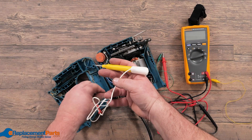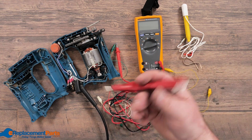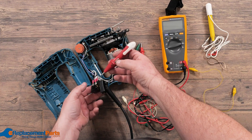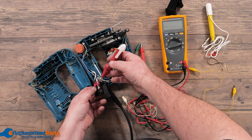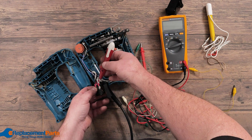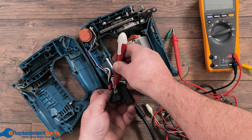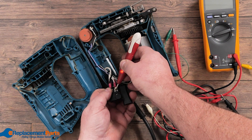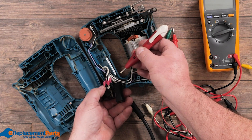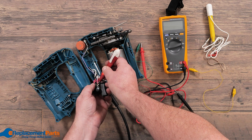One of these little meters is about four dollars. A different type of continuity meter does the same thing, and is even easier to use, but slightly more expensive — more in the $10 market. One finger on one wire and you're actually using your body to transfer the power through, but you're not dealing with any power you have to actually worry about. You touch onto that, then squeeze and look for that red light. This is very handy because you're holding it with the same hand that you're allowing the power to come through your body, and as long as the power is not on the device, it's a perfectly safe thing to use.